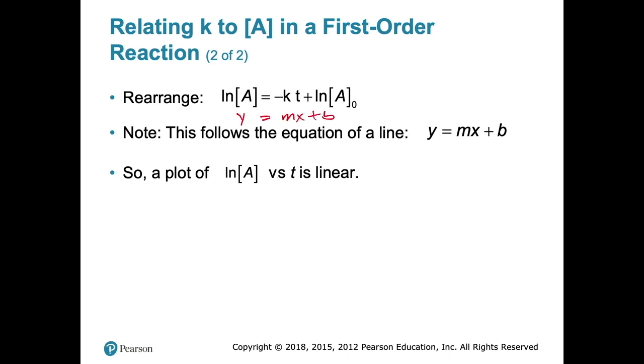b here, which is the equation of a line, you can see how the natural log of the concentration of A is the y value. The negative rate constant is the slope. The t here is the time, which is x. And the y-intercept is the natural log of the initial concentration of A. That has a lot of implications, because that means you can graph this now, which is what you'll be doing in lab today.